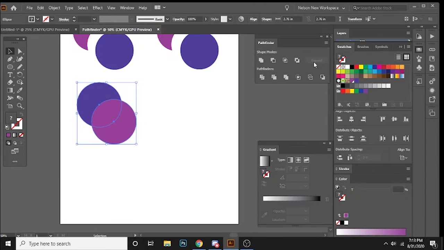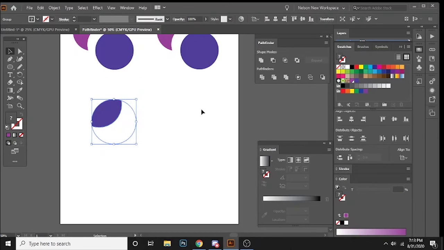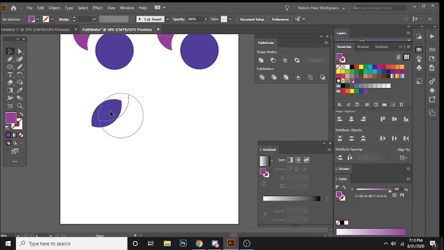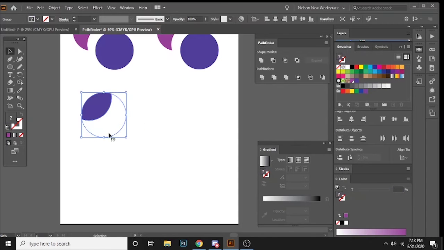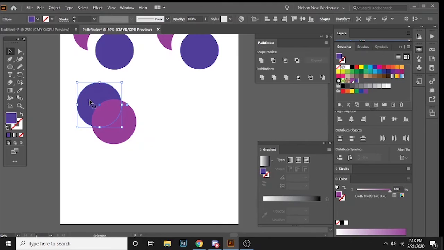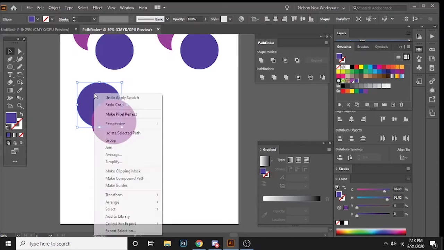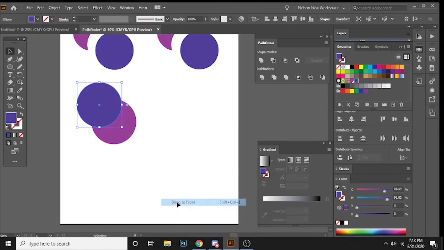So let me select both options here and then go to crop. Let's see if it makes a difference if we have the purple circle on top. So I'm going to right click, arrange, bring to front.